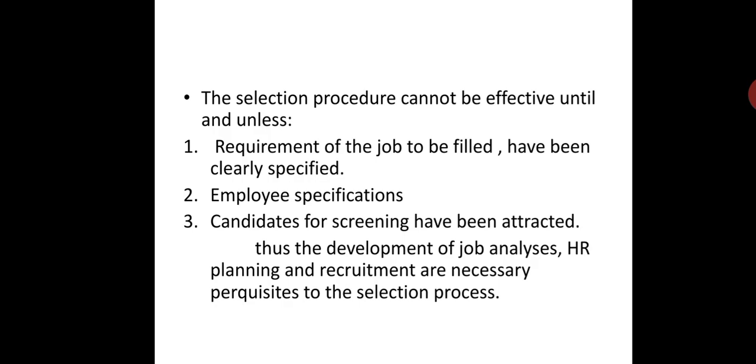Next is employee specification. In employee specification, we are going to specify what kind of employee we want. We want a fresher, or we want an experienced person, or we want a particular age group, a particular skill group. What kind of specifications are required, you should mention that properly, so that the selection procedure becomes easy and effective.